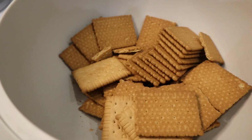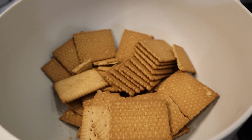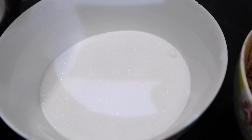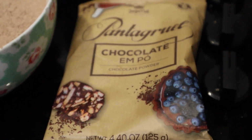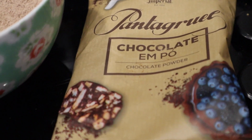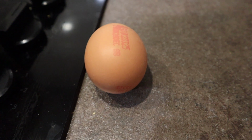So the ingredients that I'm going to be using: 200 grams of bolacha Maria, which is a Portuguese biscuit, but if you want, you could use rich tea biscuits or any other biscuits that look exactly like these. 180 grams of unsalted butter. 200 grams of sugar. You're going to need 200 grams of chocolate powder. This is the brand that I'm going to be using. If you can't find this particular brand, then any chocolate powder that you can find will be great. I would also recommend, if you can't find chocolate powder and you're feeling to use cocoa powder, then go ahead, but you may need to add a little bit more sugar or milk, or both. And one egg yolk.